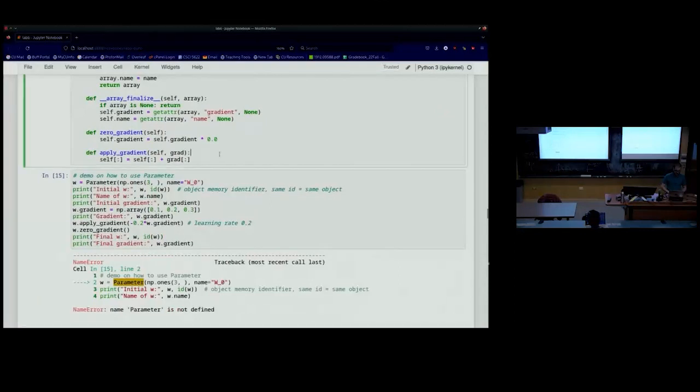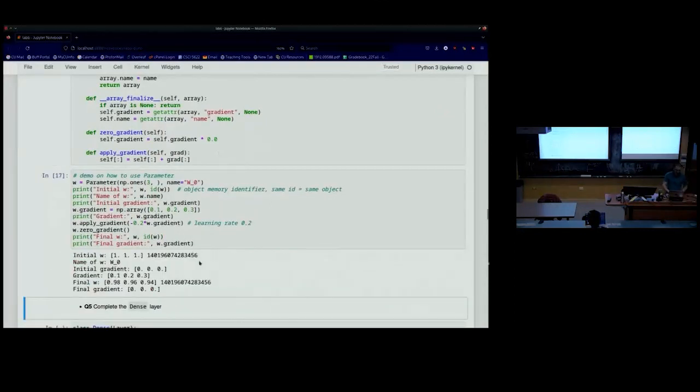So this cell just shows you how this class is used. The ID here is basically the memory ID from Python. So why I do this is just to show you that if I use apply gradients and zero gradients, it's the same object, okay? But if I do W equals W minus 2A or something, this W now is going to have a different memory ID, okay?